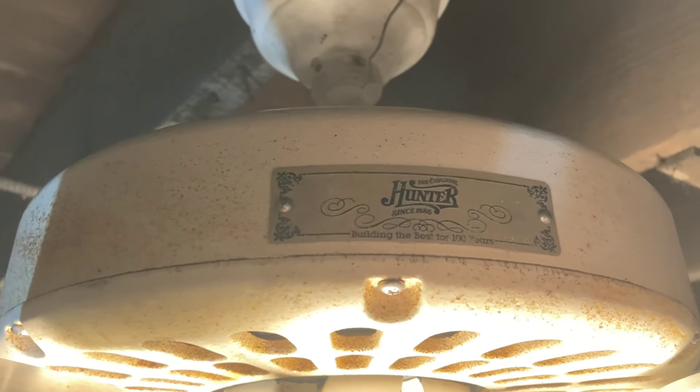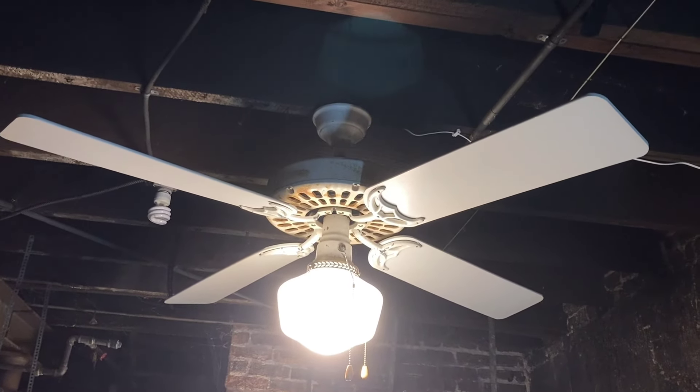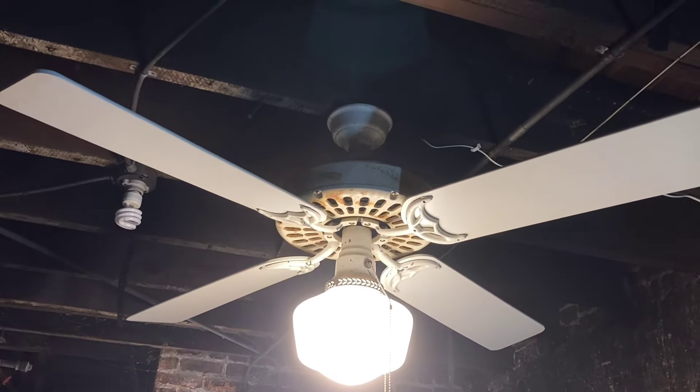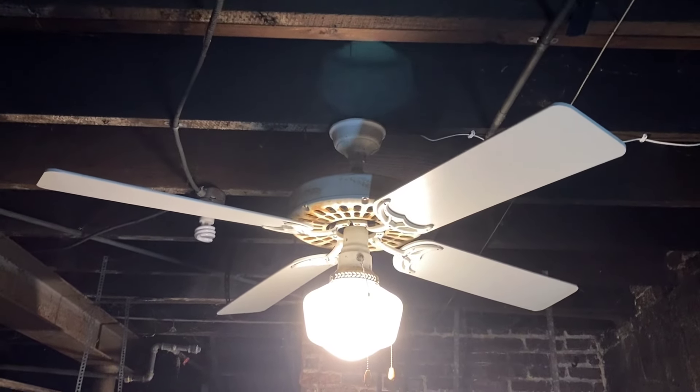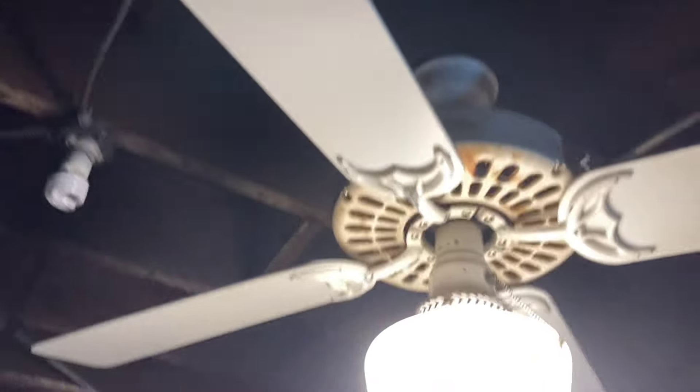The label's got '91 on it, so that would indicate 1991. I got this fan from Matt Cody - it was part of a deal. I actually bought a couple other fans and I think he threw this one in for free. If I remember right, this one actually had the blue sailcloth blades originally, but those weren't included. I think maybe he reused those for something else and just had the motor. But these blades are actually off of, I think, a low profile. The irons are original and the whole motor is original, but I think these are low profile blades - they fit and look just fine, so perfect for what I need.